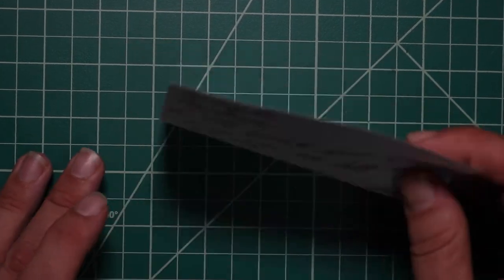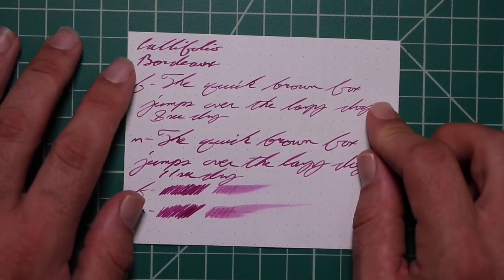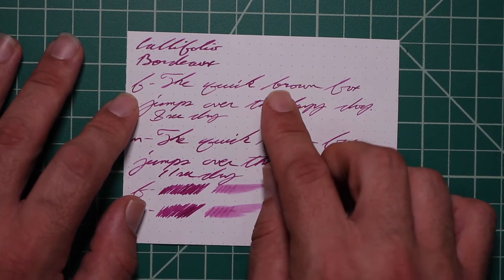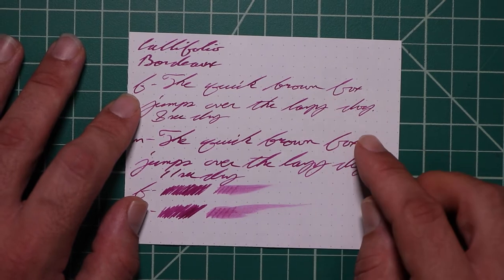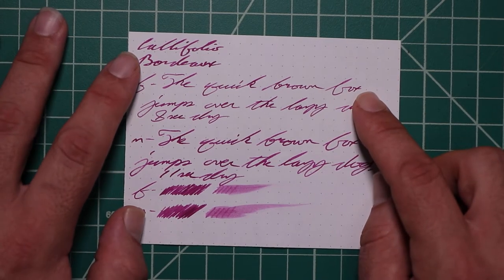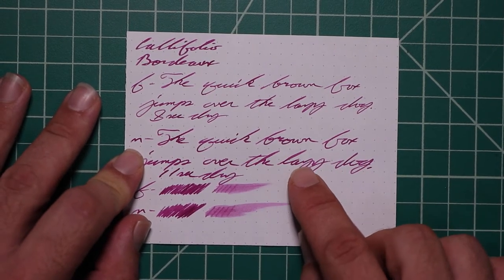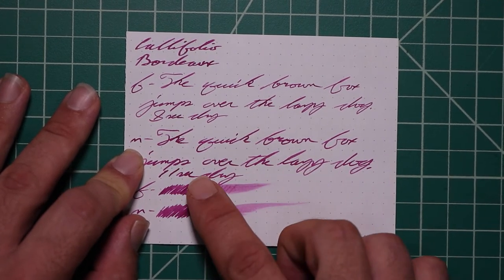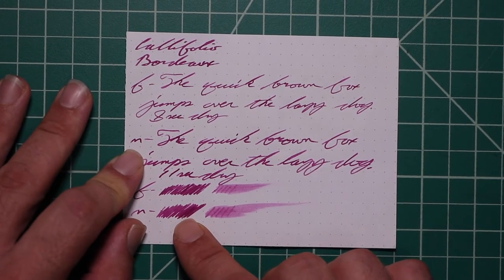Rhodia. No bleeding, no ghosting. The 1.1 has no feather, spread, halo, sheen, and no shade. The extra fine is quite a bit lighter than the stub, with no feather, spread, halo, or sheen, and some nice shading throughout. Quick starts lighter and gets darker. Brown starts darker and gets lighter. Fox is light at the top of the F, dark at the bottom of the F, light into the O, darker into the X. 8 seconds to dry. Medium is darker than the extra fine, about the same tone as the stub. The medium has no feather, spread, halo, or sheen, and it does offer some very nice shading. Lazy starts very dark and works its way much lighter. Quick starts dark, gets light, and gets dark again. 11 seconds to dry. The scrubbies for both show plenty of color variation, and we are getting plenty of color variation in the writing.